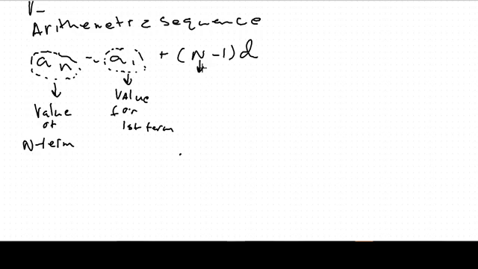This is the number of the term. So this n right here and that n right there would be the exact same number. Okay? And then this is called the common difference. So let's start by trying to figure out what that actually means. Have you written that down? Okay. So let's go to our little worksheet.